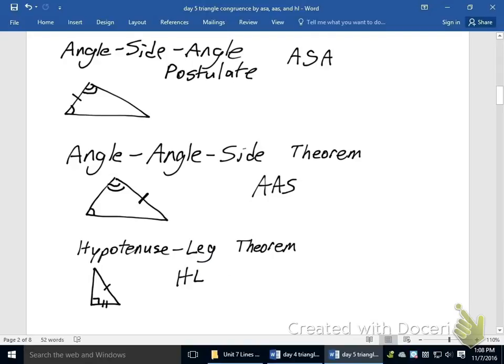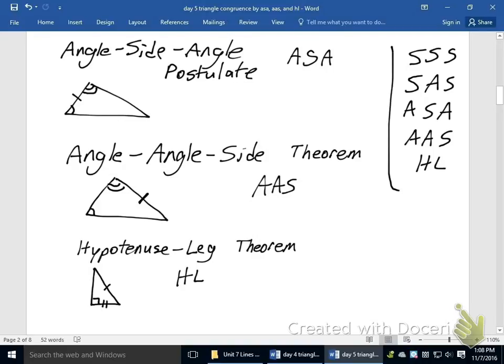This creates our list of 5 ways to show that triangles are congruent. You have side, side, side postulate, side, angle, side postulate from yesterday. Now we have the angle, side, angle postulate, the angle, angle, side theorem, and the hypotenuse leg theorem. Those 5 ways are the ways that we're going to show triangles are congruent on all of our proofs. In fact, whenever I get a quiz or a test, I take a moment to write those 5 ways down on my test: side, side, side; side, angle, side; angle, side, angle; angle, angle, side; and hypotenuse leg. Making sure that the notation is correct, that I'm not swapping things around and everything.